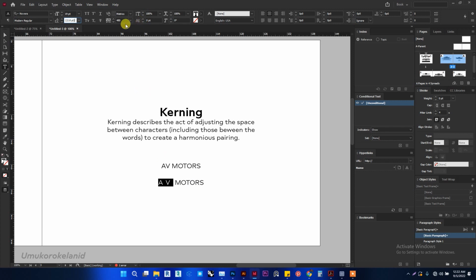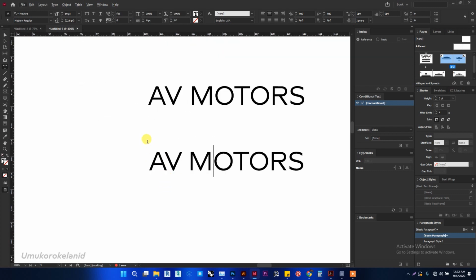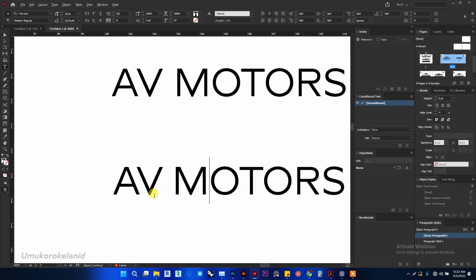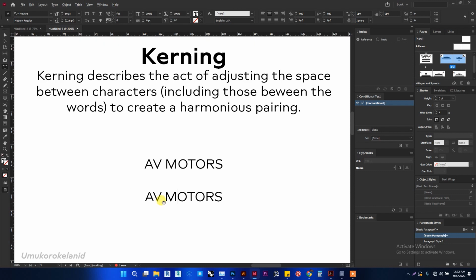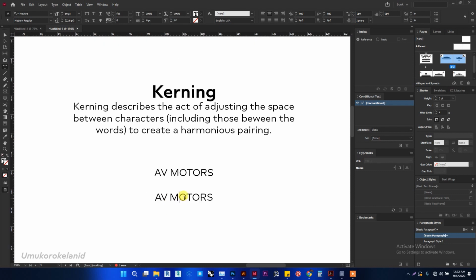Then the kerning can also be reduced through the tracking option. So it will have to drop like this just to fit; when you get the visual balance, you release it. This is a perfect example of kerning. You're trying to make the edge of this V align with the bottom of this A. So that's a perfect example of kerning. It's an adjustment used to describe spaces between two letters, while tracking describes spaces between all the letters in the whole font.